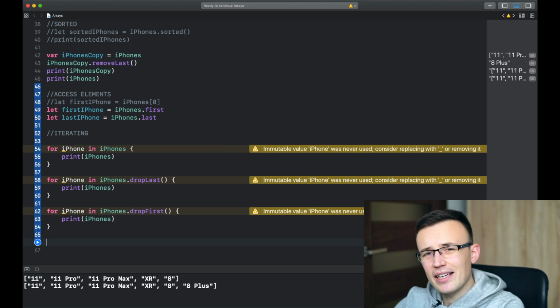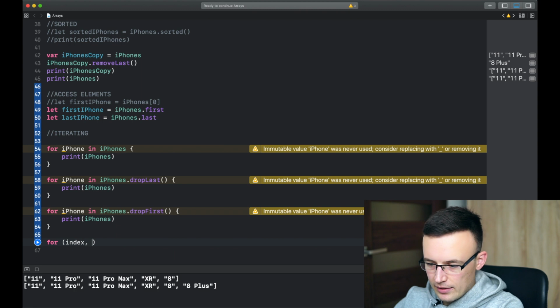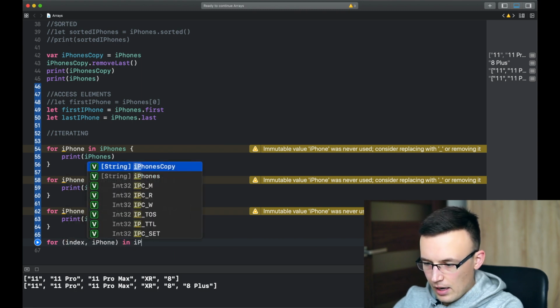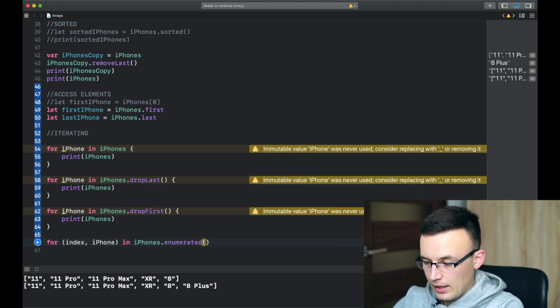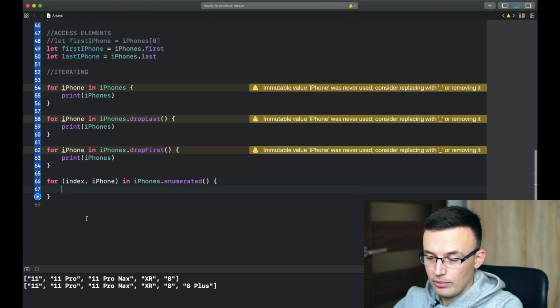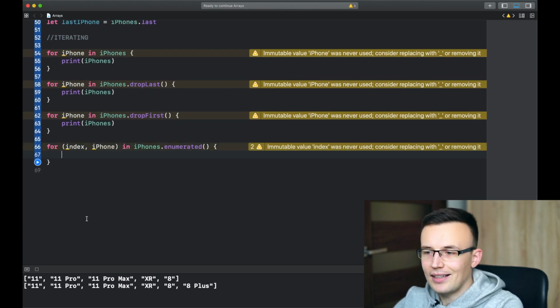Of course, in some cases, we may need to access an index of an object because that might be important in case of our logic. So there is also a version in which we have an index, element in iPhones enumerated. In this case, when we enumerate through the collection, we have access to both an index and element.